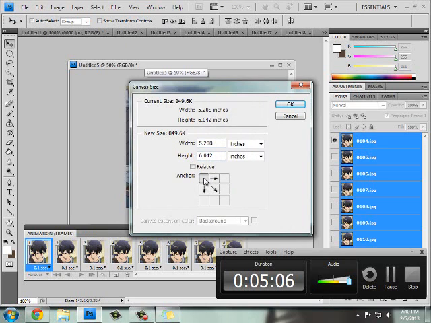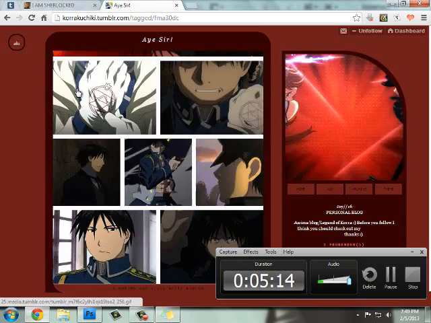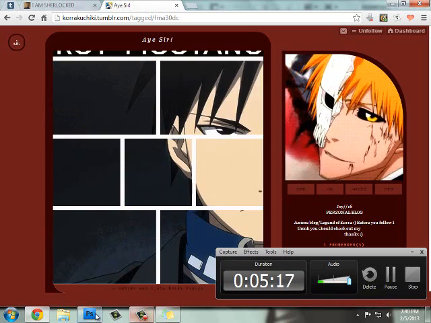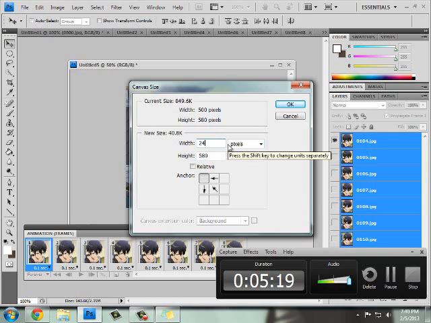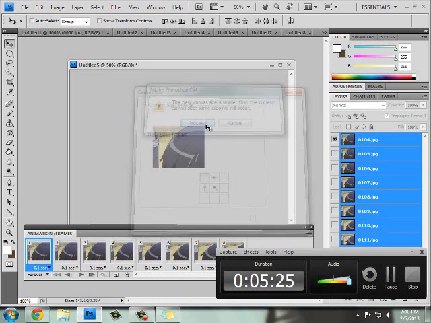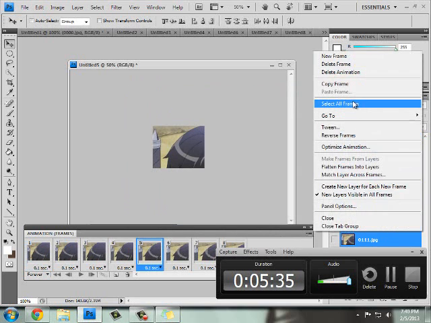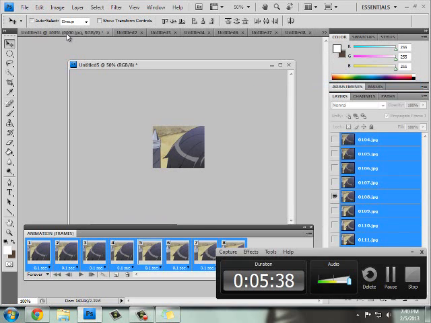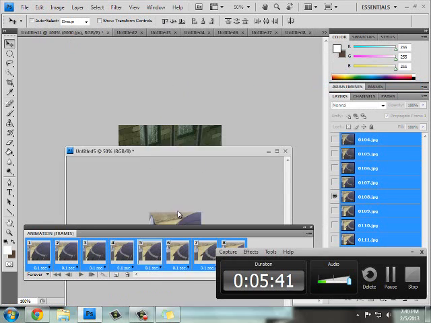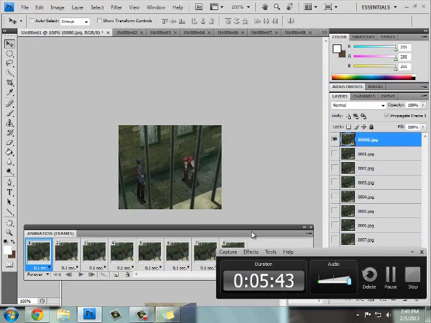You will have to click this arrow to cut it down. Make sure it's on pixels. Since this width is 245 by 200, you need to make this coincide. So don't worry about it being cut off because that's the idea. So you're going to click proceed. Then you need to click one of the other sides, not the center one, because it won't work if you click the center. Select all frames, copy frames, and then you're gonna choose the first GIF that you have. So that's this one for me.